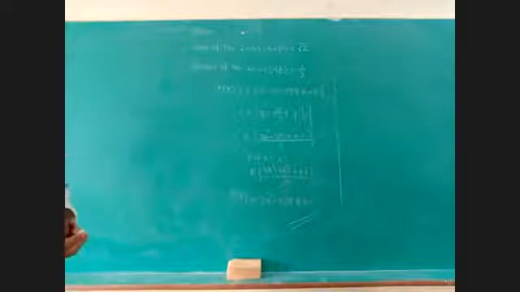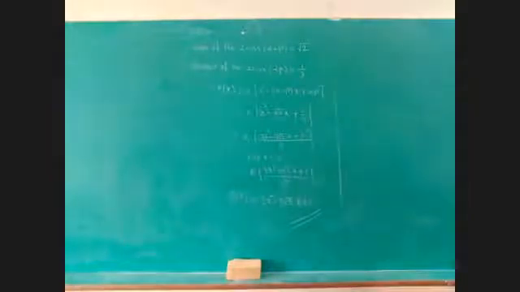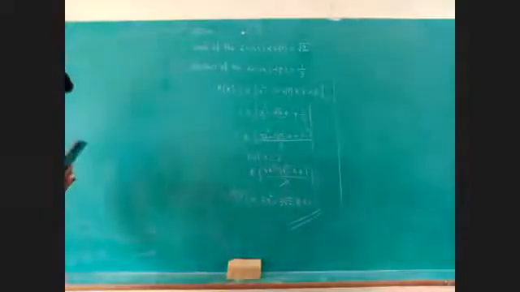Is it clear? Yes, sir. Still, there are a total of 6 questions. From those 6 questions, I explained 2 questions. Still, we have 4 questions. From those 4 questions, if you have any doubt, you can ask me and I will explain that problem. Otherwise, I will go to the next bit. Second bit, do you have any doubt?